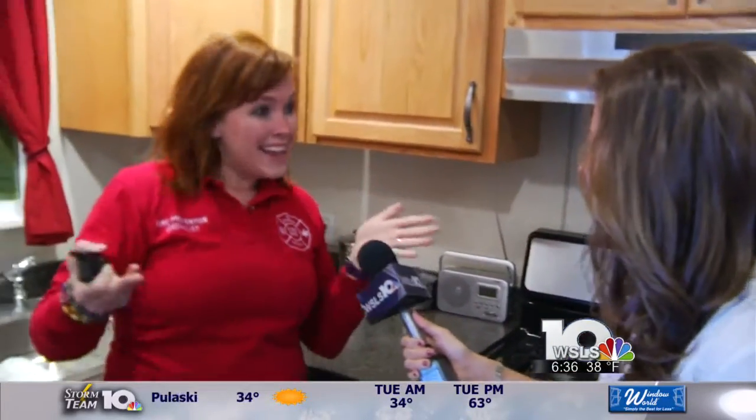Exactly. I can cut it off, but a real tornado wouldn't. We don't want people to go running outside. We want them, of course, to be in a basement or interior room of the house, away from any glass. Definitely not inside a vehicle, not in a manufactured home. If they see the conditions are favorable, they really need to keep an eye out and listen to local media to make sure that tornado is not coming at them like we had a few weeks ago. Perfect. Thank you so much, Tiffany. Some really good advice there.